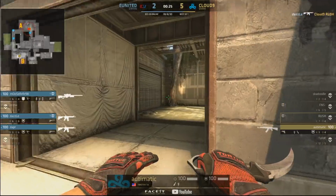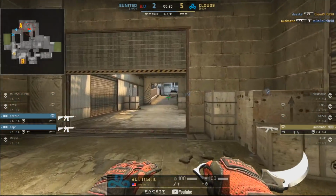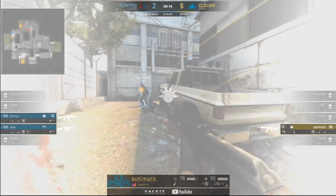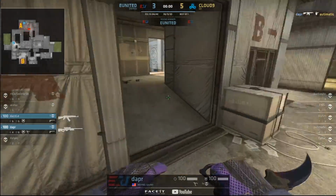And Automatic in a very awkward position. The bomb lost in A main. Automatic's flank too slow, unfortunately, and there's no time really to go and recover the bomb, so he's got to go and fight so he doesn't also get killed after time. eUnited stabilizing with the Ops.